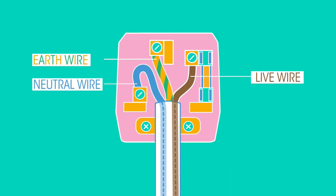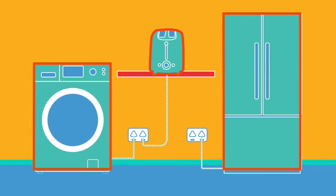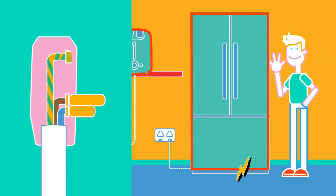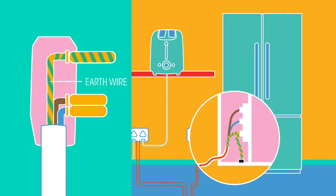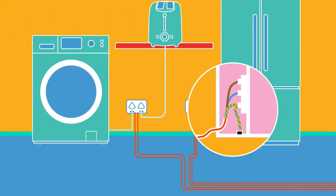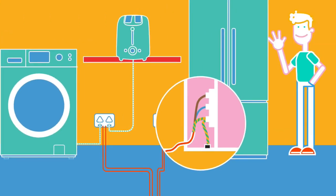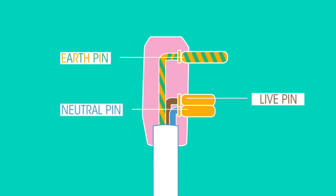The green and yellow earth wire is a safety wire. Many electrical appliances have metal casings. If a loose wire touches the metal casing, anyone who touches the appliance will get an electric shock, which is where the earth wire comes in. The earth wire connects to the earth pin, which takes the current away from the appliance into the wiring of your house and down to the earth through the house's earthing system. So the current runs through the earth wire rather than running through you if you touch the appliance. Much safer.